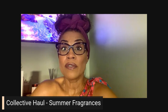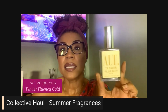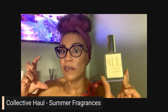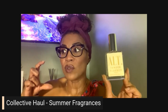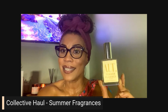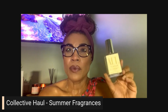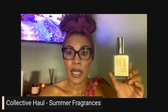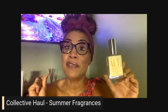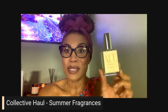So another Alt fragrance that I repurchased and I really enjoyed is Tender Fluency Gold. And this fragrance is inspired by MFK's Gentle Fluidity Gold. That is on my purchase list, and I actually have a deluxe size sample from the fragrance wardrobe, and I still have some that I wear sparingly because I do really like it and I do want to purchase it, but I can't buy all the things at one time. So this is one that I wore a lot, and I like the thought that for 49 or $59, this is something that I can just wear day to day, and not use my original yet. I might have this much left in the bottle, but I'm saving it for special evenings out only. So day to day, I'm happy to do the Alt fragrances that were inspired by the original. So this one I really liked.